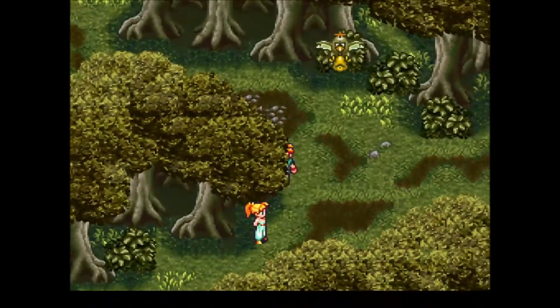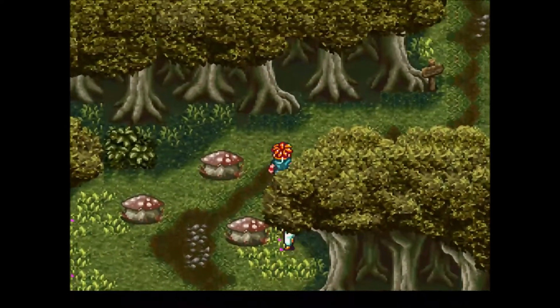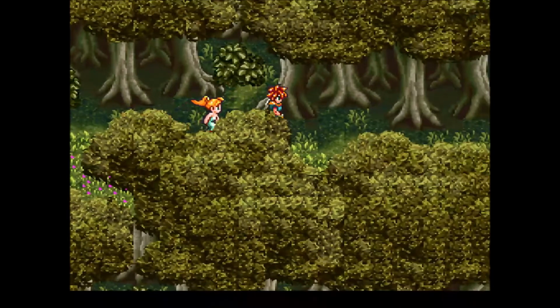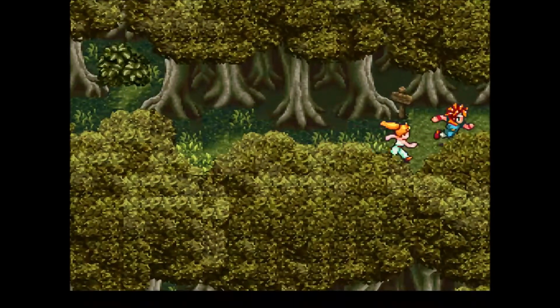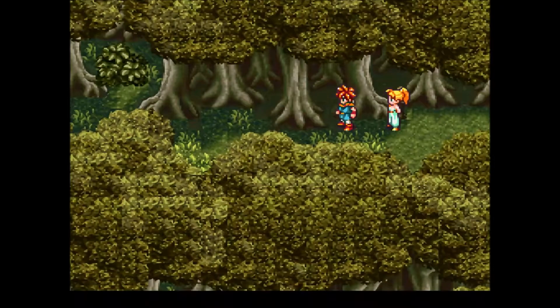Those mushroom-looking things are enemies as well. So if you touch them, you'll activate them, and you'll have to fight them. There you see another one of the black treasure chests that we can't open yet. And that's pretty much it for the forest. We're done here.